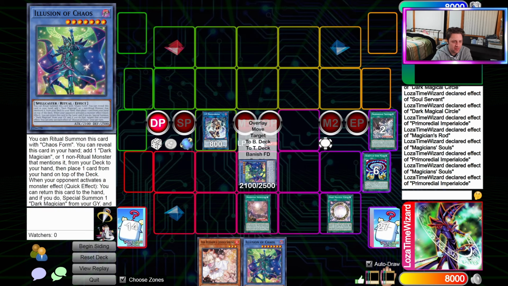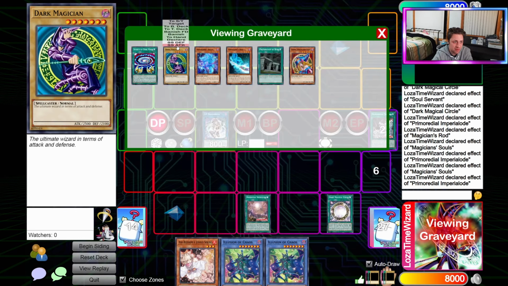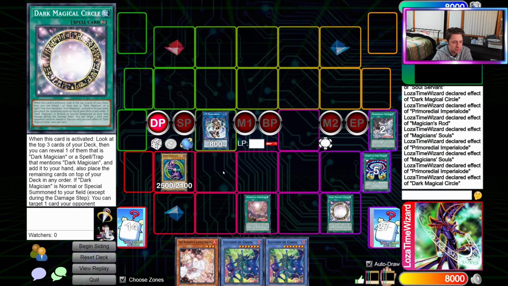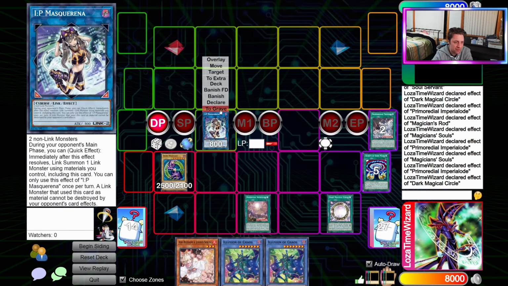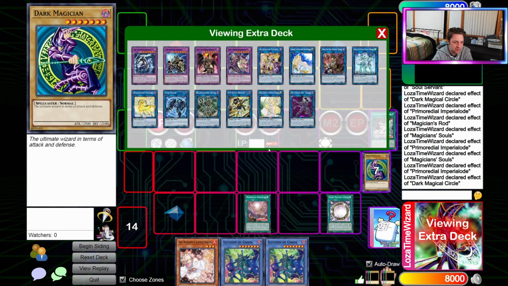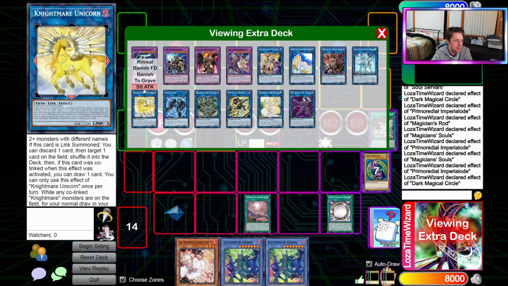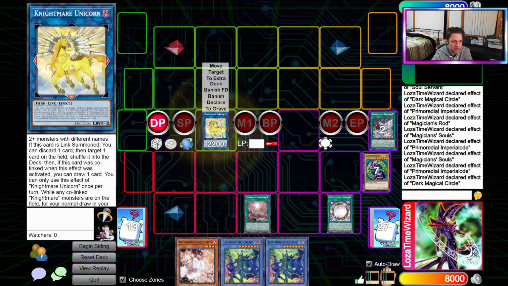Then negate that effect. So great, we will be able to go, hey, back to the hand and summon DM. Bigger circle to go banish. Nice. And then of course after all that we are able to link these two away. We can't make SP because it's two effect monsters, but we can make Unicorn, 2 monsters with different names.